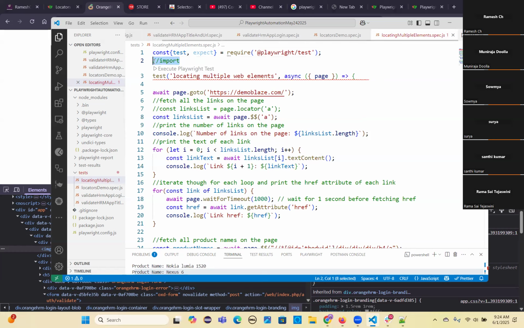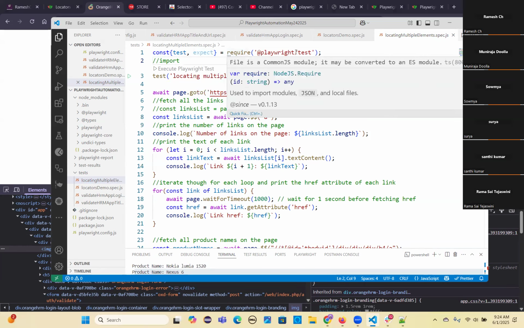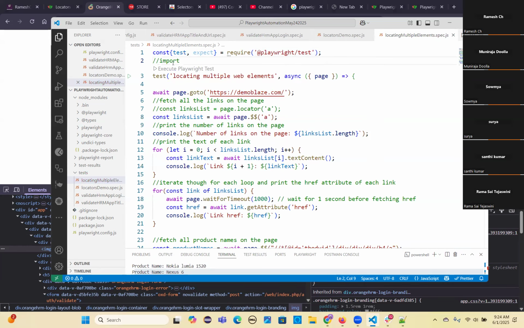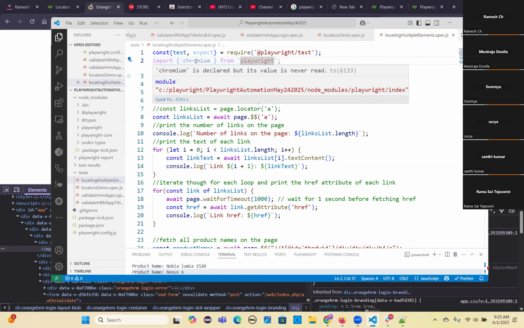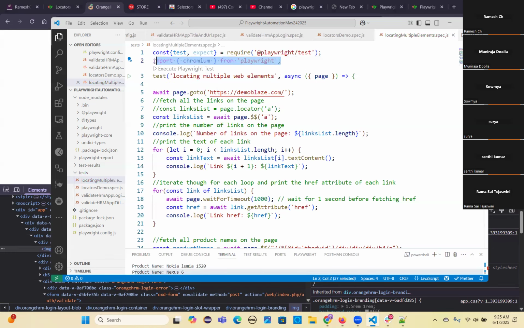You can replace this with import, or use from Playwright test; that is also another way. Both are correct, but generally I am using require, but import also will do later.